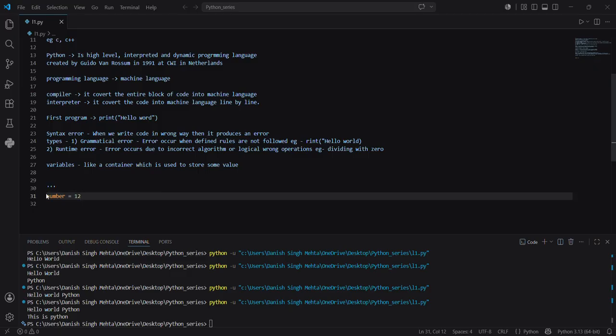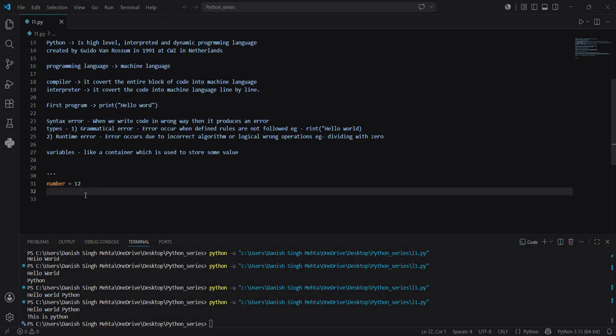So it is acting like a container in which I have stored a number. I can store anything in a variable. I will create another variable, char, or let's say character is my variable, and I will store character a.